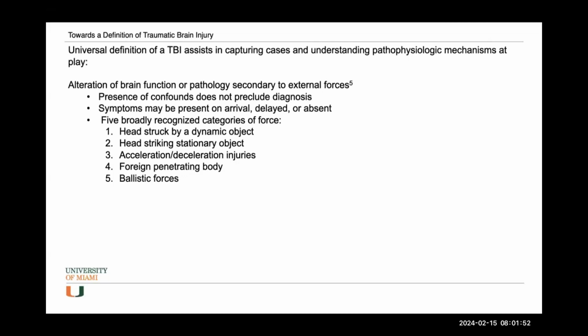You know it when you see it. A traumatic brain injury is an alteration of brain function or pathology that happens because of an external force. Having a confound that's present, whether it's intoxication or sedation, doesn't preclude the diagnosis, and the symptoms can be present directly on arrival, they can be delayed, or they can be absent altogether.